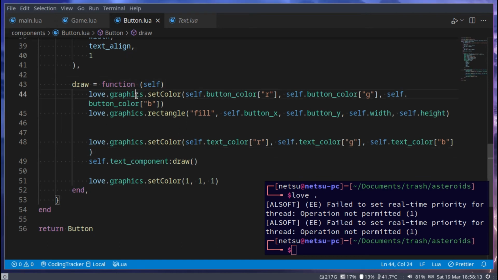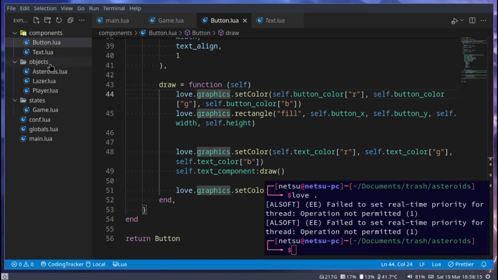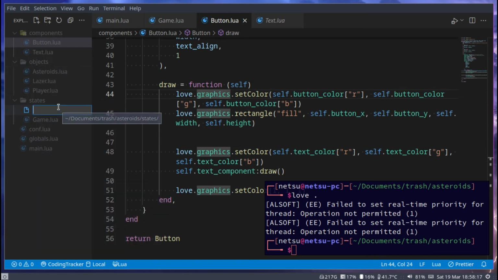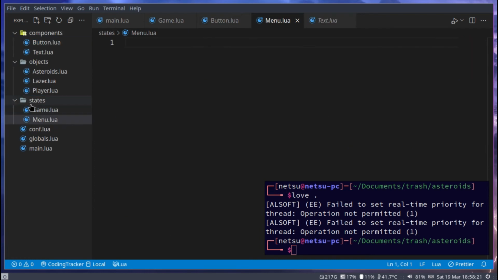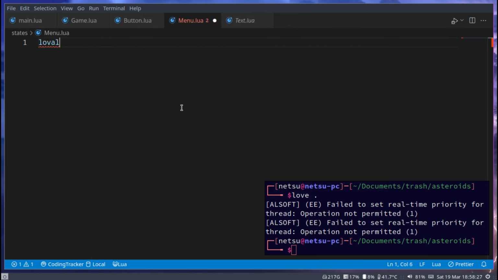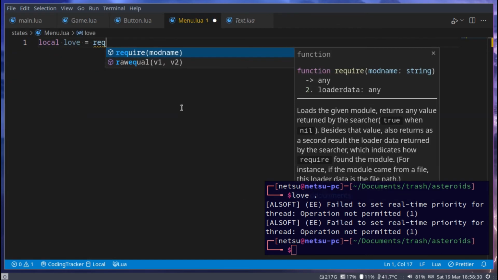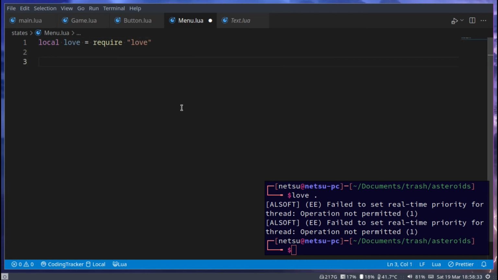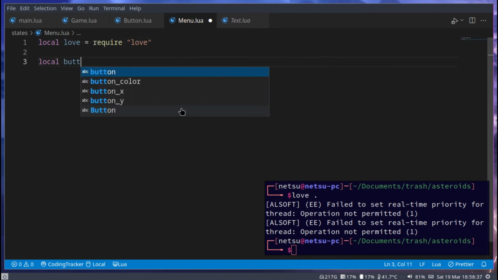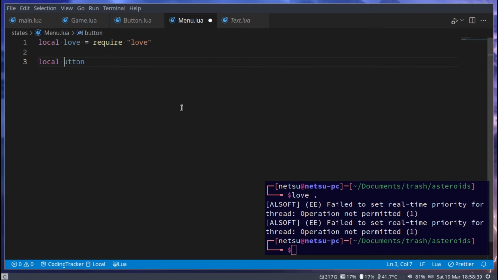Next, we can go and we can create a new file in the states folder called menu.lua, because it's a new state we have. And then you can require love, so local love is equal to require love, local Button, and it should be with capital B, is equal to require components.button.